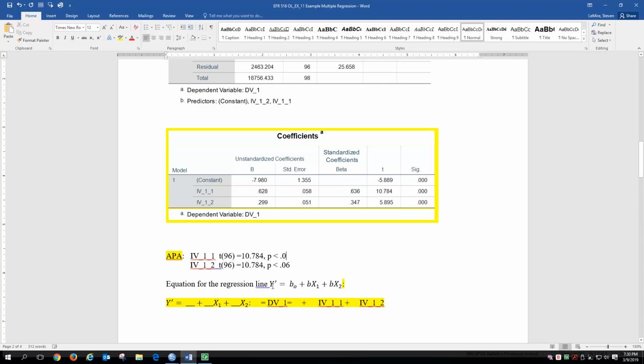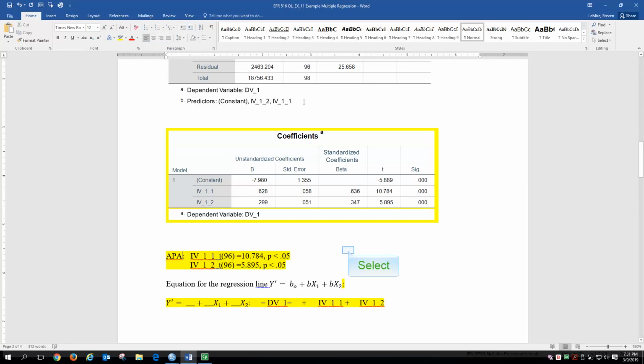So the t value is 5.895. And again, the p-value is less than 0.05. Okay, so those are my APAs for each of the coefficients in the model. They're both predicting the dependent variable. I'm going to highlight these and put them in yellow so I can grade them.